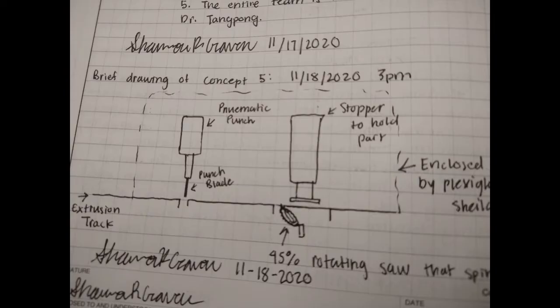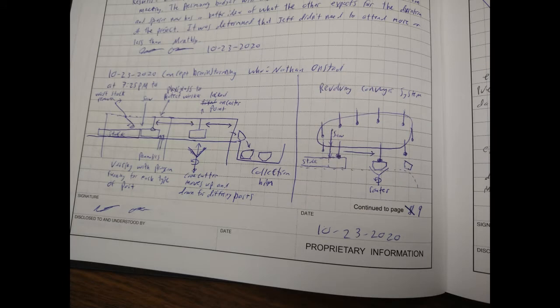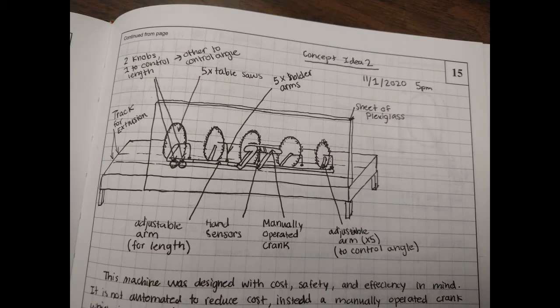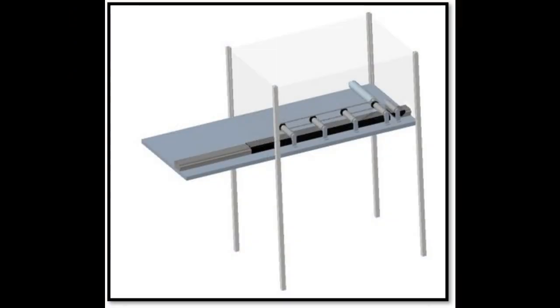Based off our flow diagram, we created several different concepts that we could possibly move forward with. Each of us came up with several different ideas, and we came to the decision that a combination of all our different ideas would be the most beneficial to the company. Once we decided on a design, we created a 3D model of it using Creo.